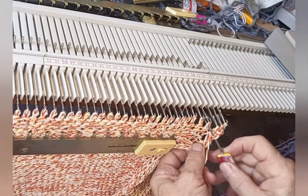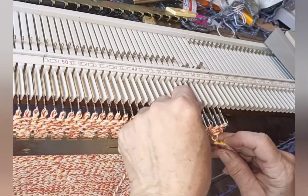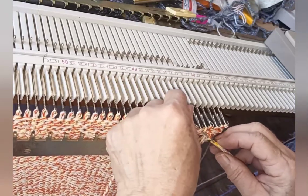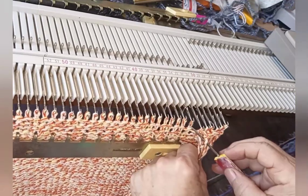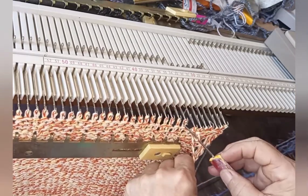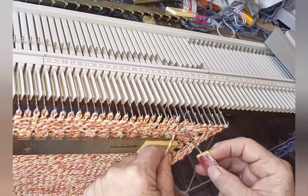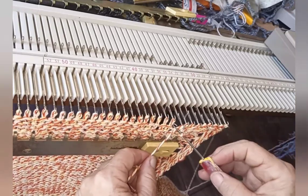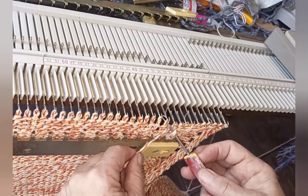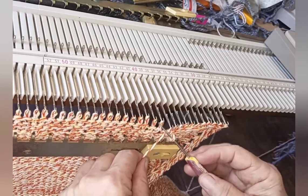The knitting is still in the hooks of the needles. I've pulled it forward to give a little freedom of movement to push the tool through each stitch in a row. The tool comes from the side we're on, up to the stitch, pushes through the stitch, up sort of between the needles at an angle, so that we can lay the working yarn in it and pull back a new loop.